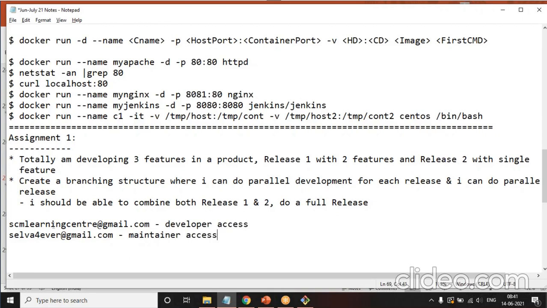So when I log in, I should be able to merge only using this user. I should not have access to this. In the same way, when I develop, I should have permissions to modify and store only on the feature branches. Now this is just a small project. You do it. I'll get you the answers for that, but I want you to think and start doing it.